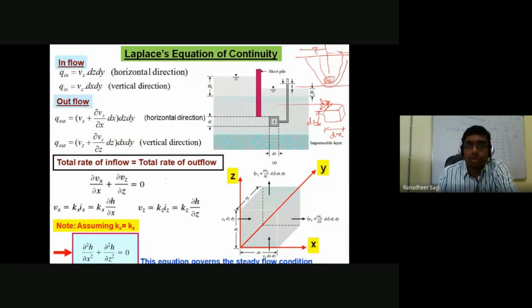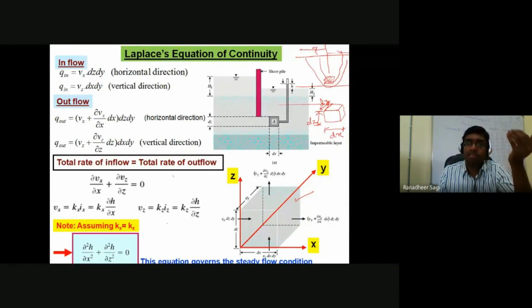Okay, so here is the soil element that we were talking about. Before I start talking about velocity, what is it that I am trying to understand? I am trying to understand the rate, that's nothing but small q. What is the rate with which the flow is happening into the soil element? With what rate the flow is entering into the soil element, both in x direction as well as in z direction, I'll try to understand.